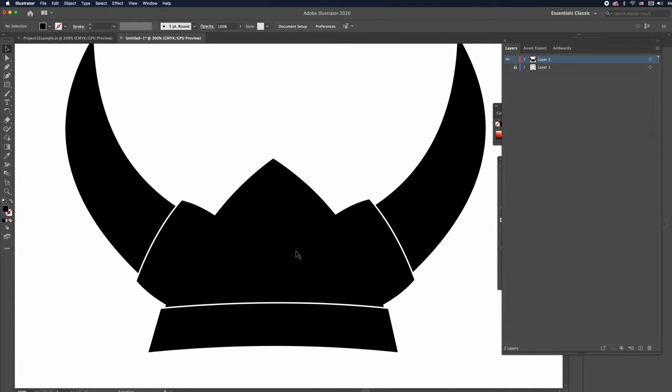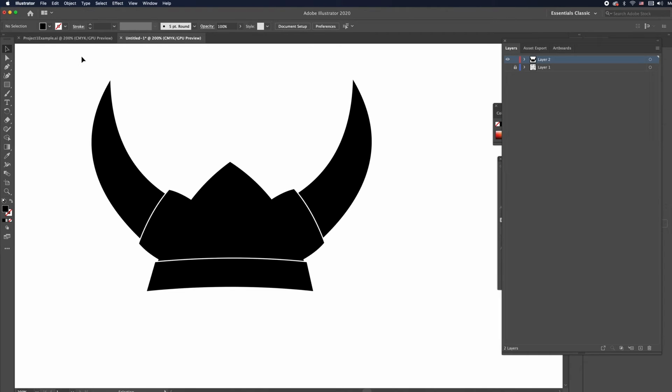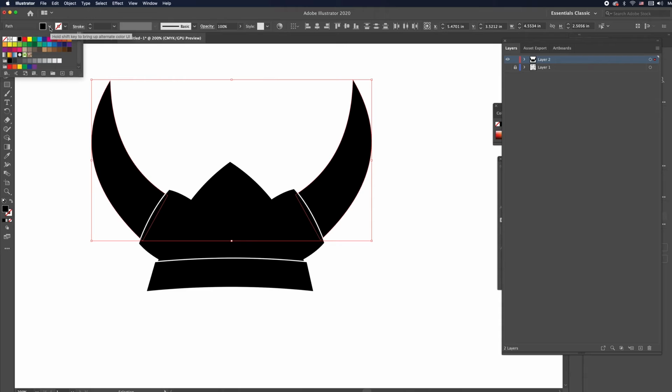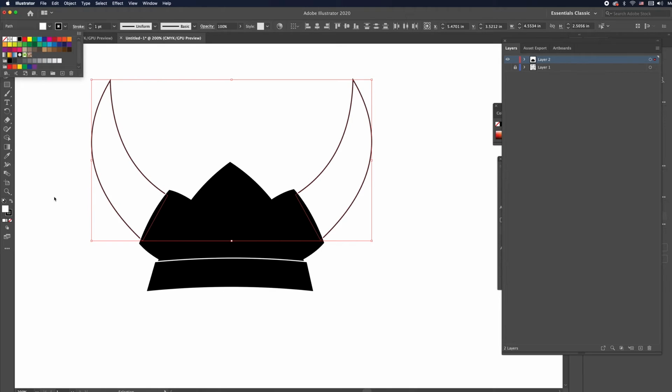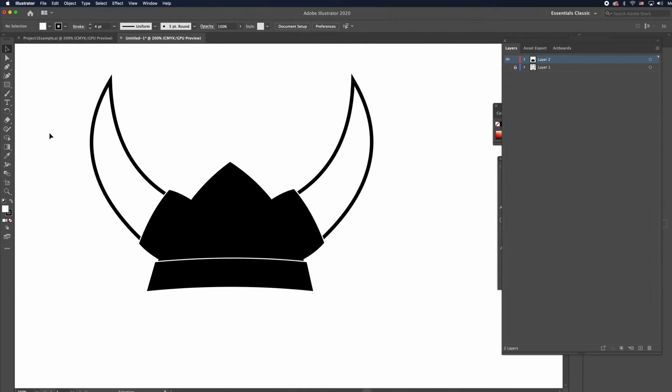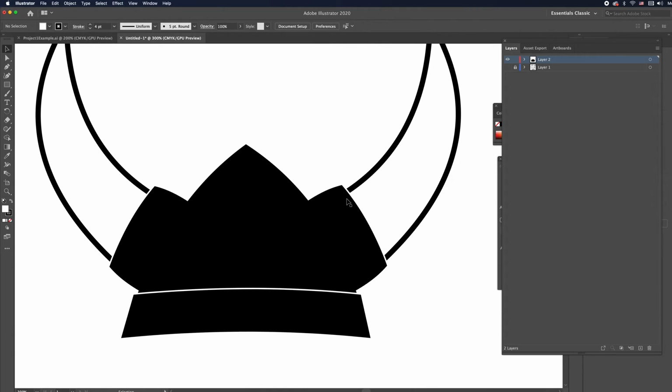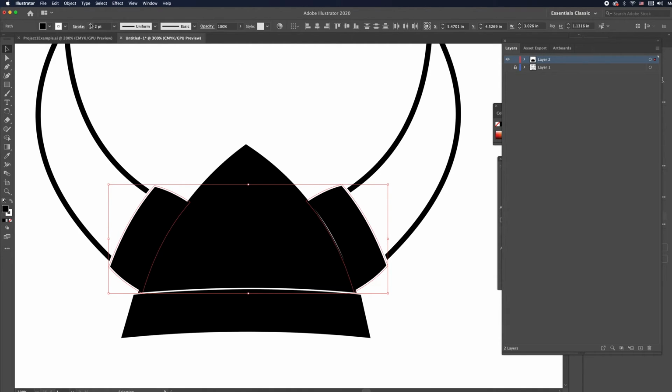Maybe something I want to do, though, is define this a little more. Instead of being a silhouette, I want those horns to have a black outline and a white interior. So I'll select both of them by shift-clicking, go to the color, and go to white for the fill and black for the stroke, and maybe I'll make that stroke a little bit bigger. Once I get working on it, maybe I don't like this gap here. Maybe I want that wider so it can be more graphic, right? So maybe we'll increase that size.